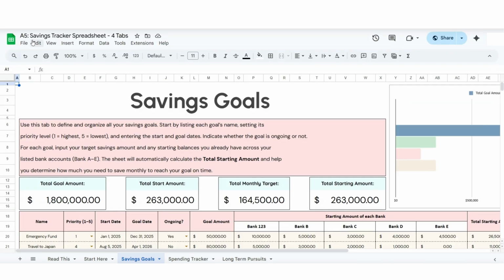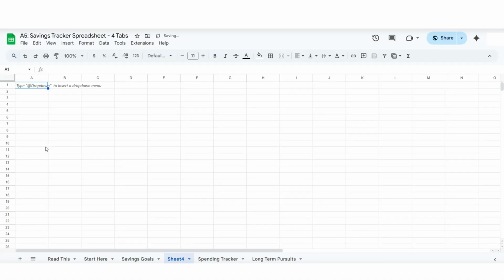So to do that, you'll first want to open up your overall spreadsheet, and all the way down here, you should see the plus icon where you can click Add Sheet, and it's going to add a brand new sheet. And you'll see the sheet added here. This one is titled Sheet 4. You can then begin customizing this into another sheet, like a budget tracker or an expenses or savings tracker.